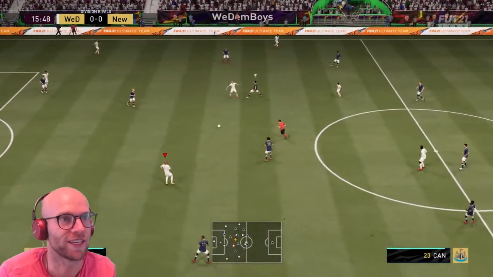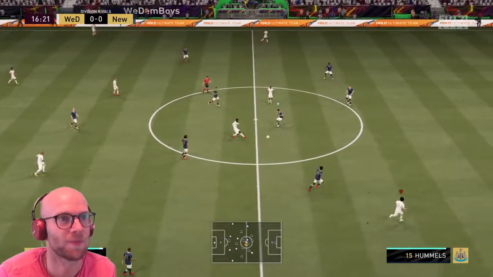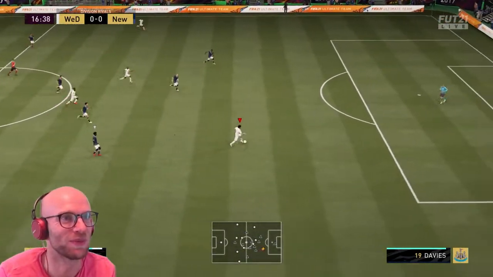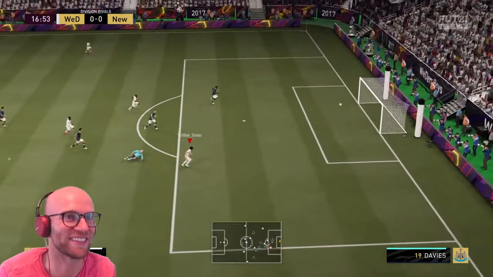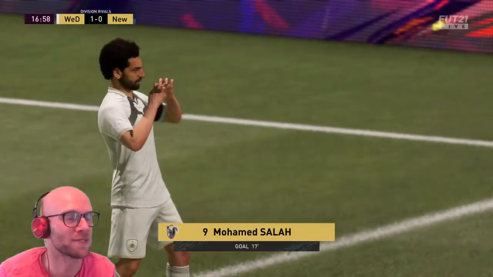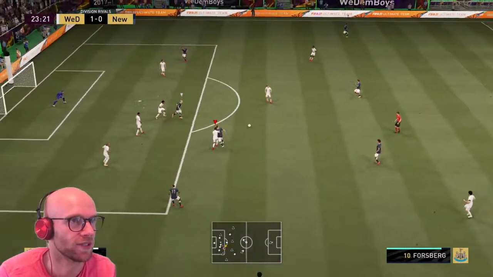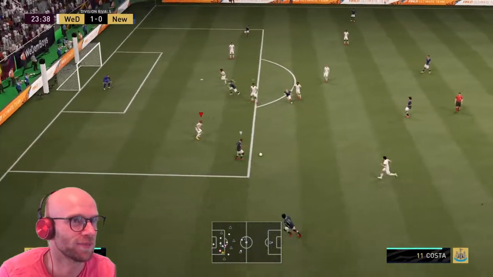Onto Frankie. Slow build up play. Nice. Mbabu. Williams. Oh, Salah is through. What a through ball. Finesse it. There we go. So much space for Mo Salah. What a beautiful pass by Iñaki Williams as well. Come on, watch out. Ooh, that's good combination from him.